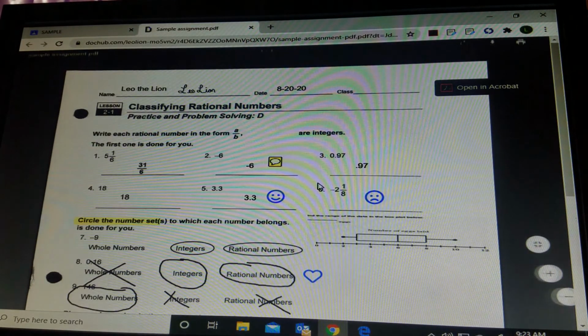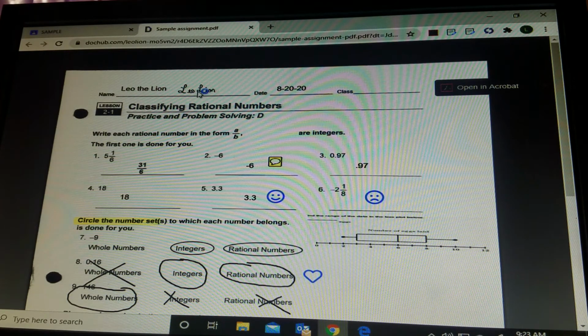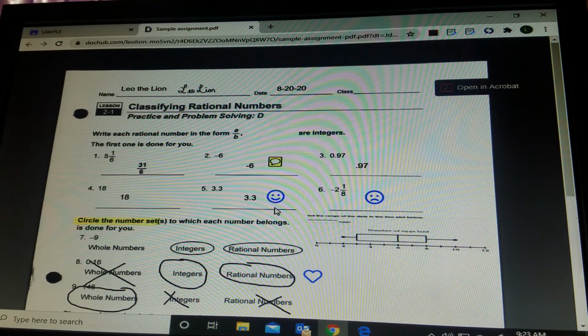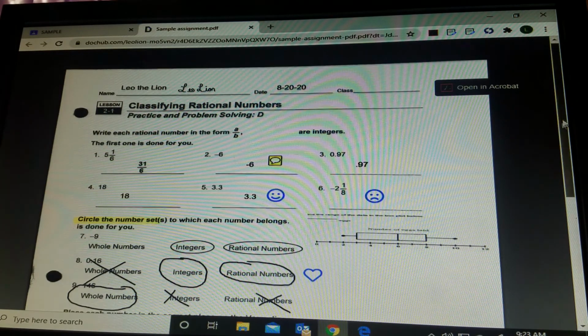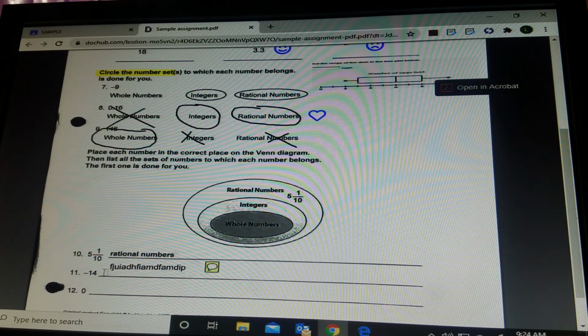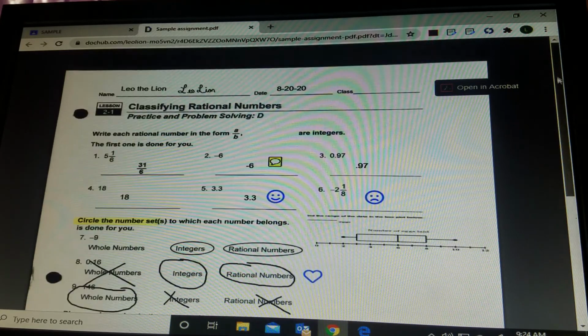It's going to pull up what you give me eventually. Oh, looky there. Leo the lion typed his name. He even did cursive, the date. Oh, there's a comment there. Leo says hi. Hi, Leo. And Leo really likes this answer, but Leo did not like this answer, so he left me a sad face. All right, well, that one's going to be wrong. And then as I go through it, heart. There's another comment. I don't understand. Okay, well, I might have to talk to Leo a little bit. Oh, so number 11 and 12, they're wrong. Well, darn it.